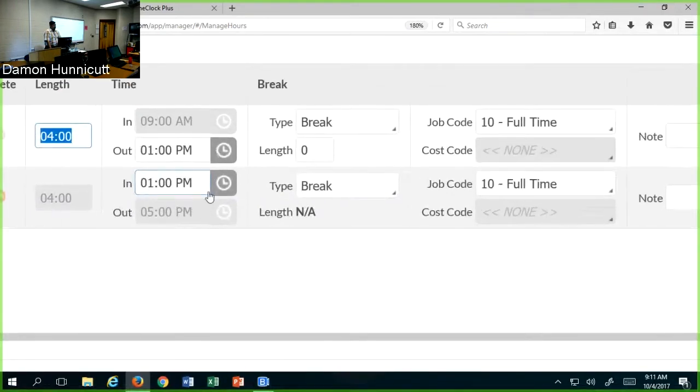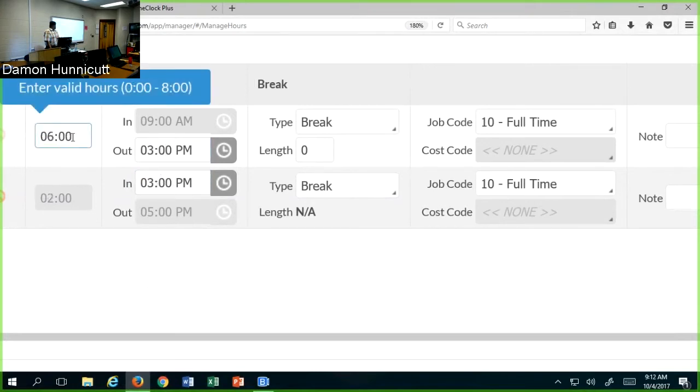Or if you're like me and you know, well, I worked at this time. I don't know how many hours that was, but I worked up until this time. You can come in and enter what time you left out. I typed in 3 for the end time, for the however many hours I have left or sick. It still says 1, but if I click out of it, it says 3. But notice that also towards the left, it recalculated all my time. So it knows that, okay, from 9 to 3, that's 6 hours or 5.5 with the lunch included. And then from 3 to 5, that's 2 hours. So it recalculated everything for me.